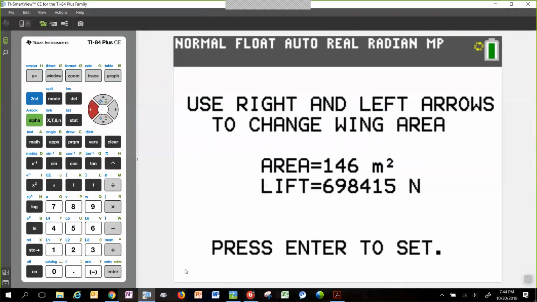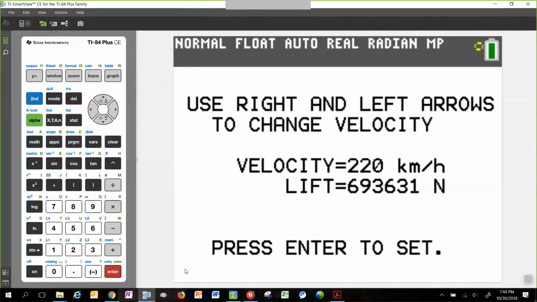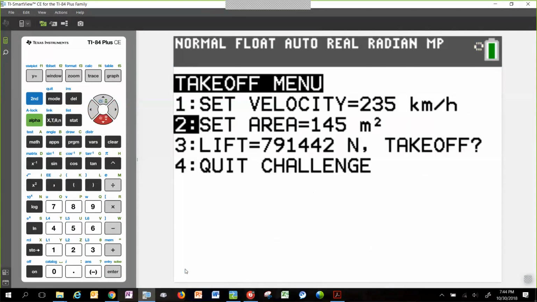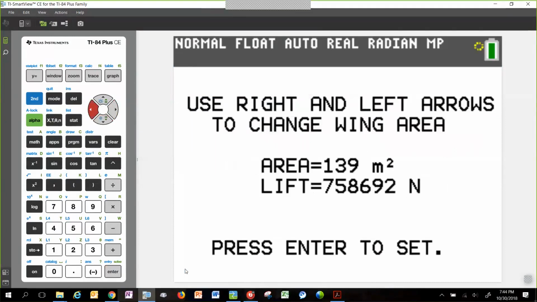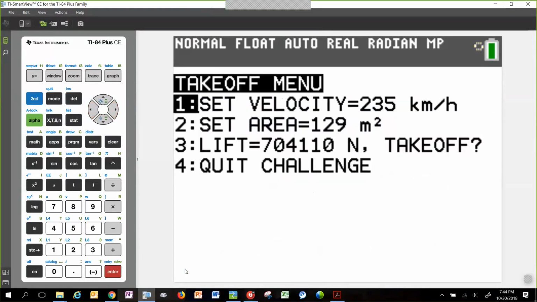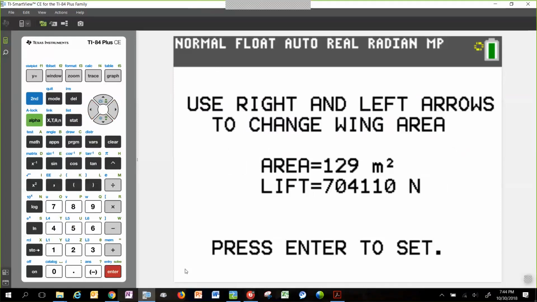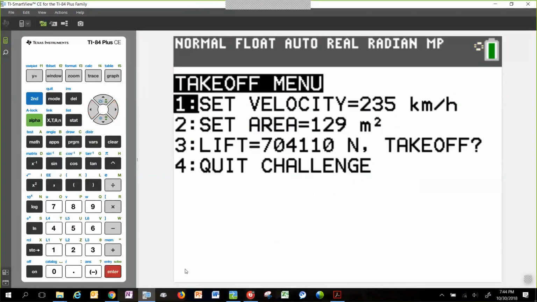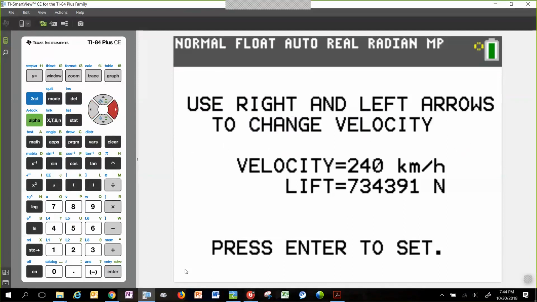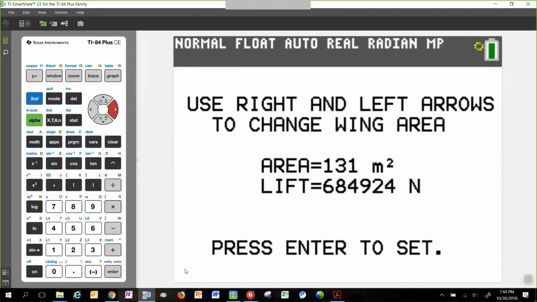I love this activity because it breaks down the math and the science. I think there's some flexibility in the activity as well, so you don't have to get too deep into it. You can cut out some stuff and still get the point across about the relationships between the four forces of flight, and you can leave it right there if you want. Or if you want to get into some of the linear and nonlinear relationships and go a little deeper, you can do that as well. It's possible to delete some of these pages, especially on the Nspire side, to leave some of the stuff out.